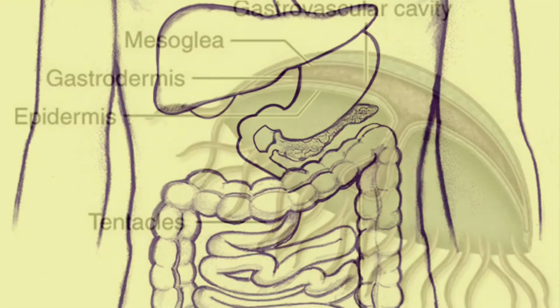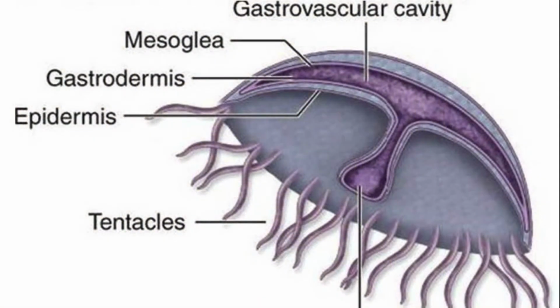Evolution of the digestive system. The simplest form is the jellyfish, with only a 4-step process and very little organs involved. In step 1, food enters through the mouth. In step 2, food stays and enters the gastrovascular cavity, which is located in the bell of the jellyfish. Nutrients are absorbed by the gastrodermis, and waste exits back out through the mouth.